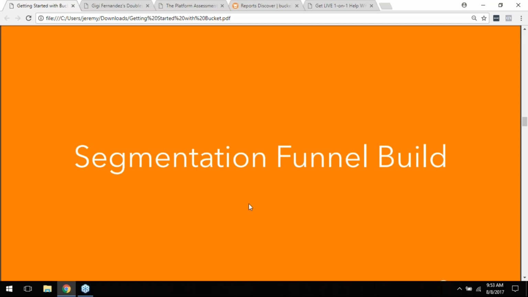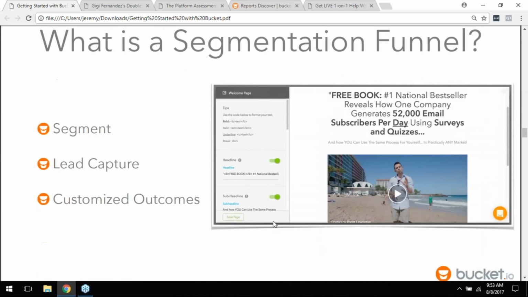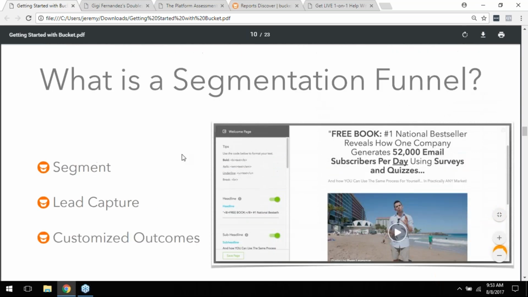If you're currently building a segmentation funnel and you need more help with it, I'll invite you to a one-on-one call. And again, we do have some deeper training in segmentation funnels. I do want to walk you through what a segmentation funnel is, show you a couple, and walk you through the screens. But if you still have questions on those, we can certainly answer those in the Q&A, and again on a one-on-one call if that's something you need help with.